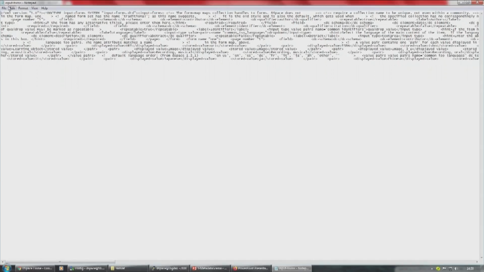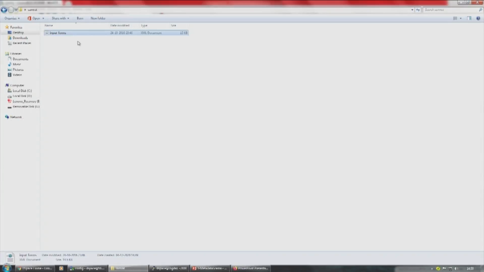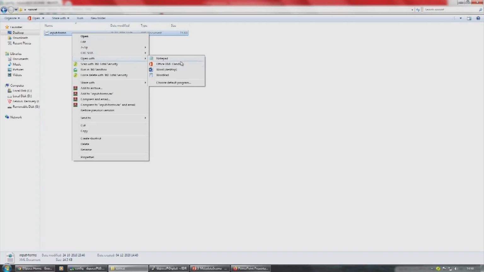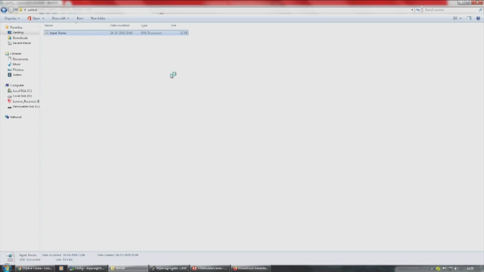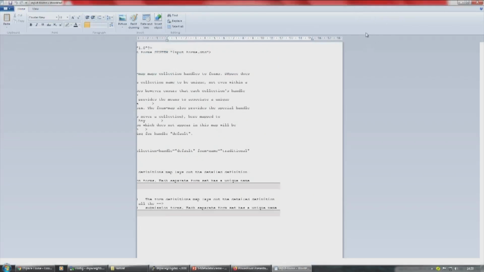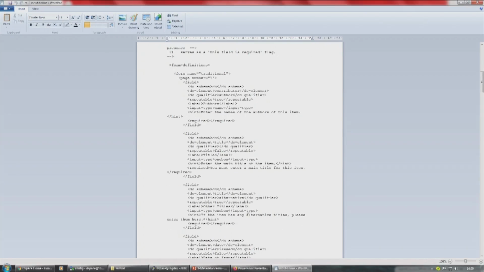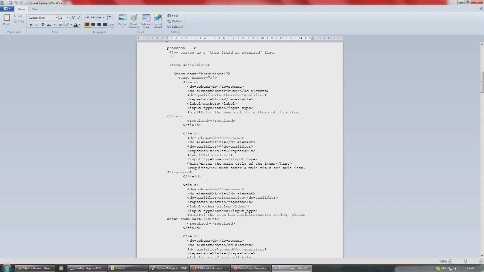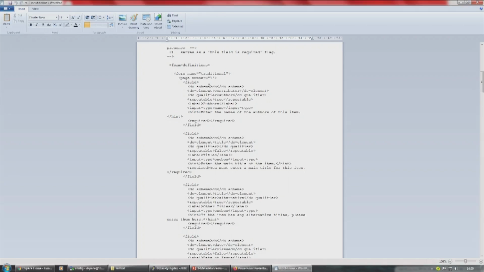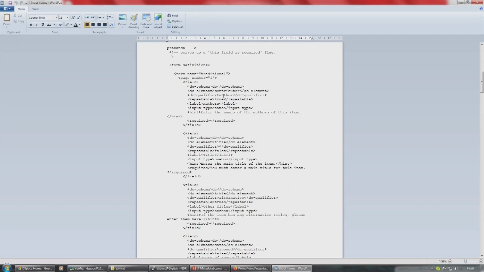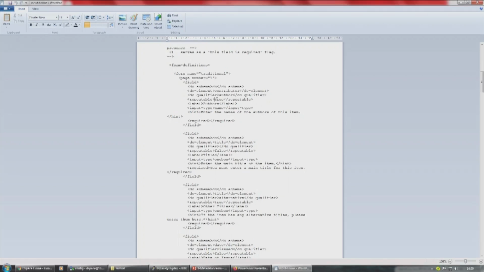So, in Notepad it shows in an unformatted way. If you open it in WordPad, you will see something like this. So, it is in a much better format. You can see that there is DC schema, contributor, author, and whether this author name is multiple author, it is true, that is why it is repeatable.